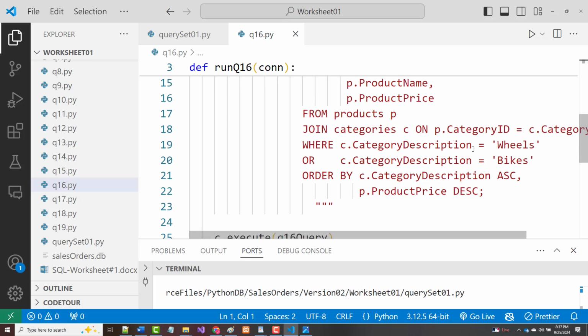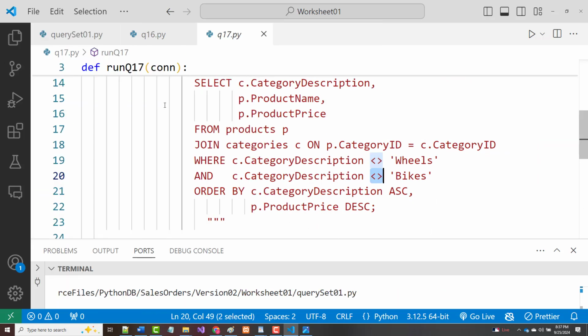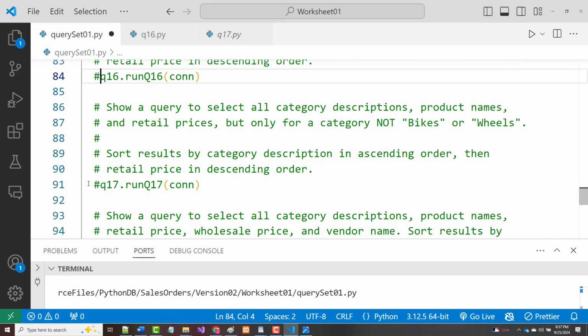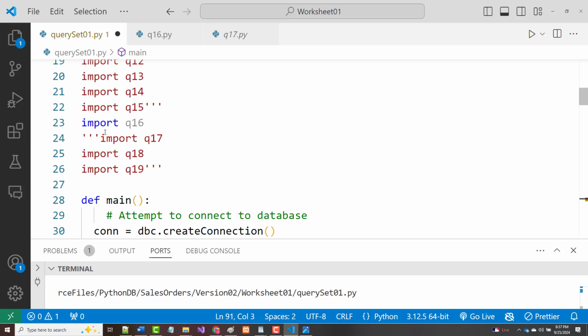It said where description equal wheels or description equal bikes. The other thing we could do, and I did it in the other one so you could see it, in number 17, there's the inequality, and there's different ways you can do inequality. All right, you can put it like that, and I think it'll also take it that you can put an exclamation point followed by an equal sign. And there's other ways that you can write this as well. You know, we could go for hours upon hours upon hours in here and just talk about queries. There's a heck of a lot to learn about querying.